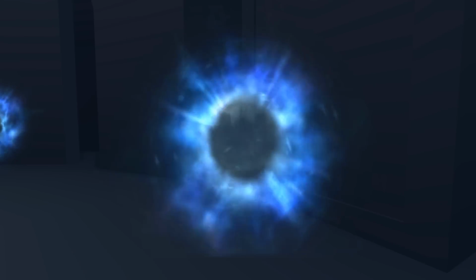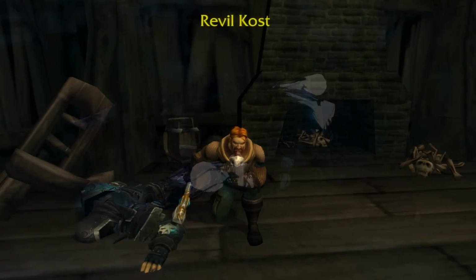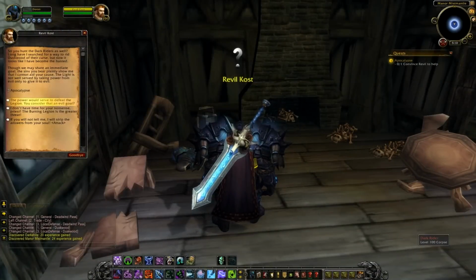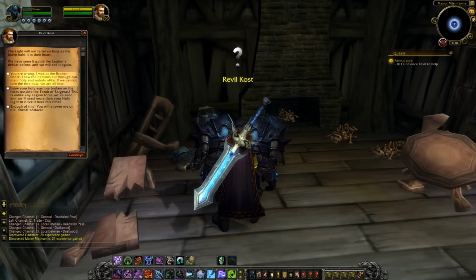First, you need to take a portal to Karazhan. Once you get there, you need to fly to the Mistmantle Manor and meet up with Revel Cost. As soon as you get there, you notice that he has fought the Dark Riders as there are corpses everywhere. You learn that Revel is a priest of the light and also a seeker of lost artifacts, and you need to convince him to help you.